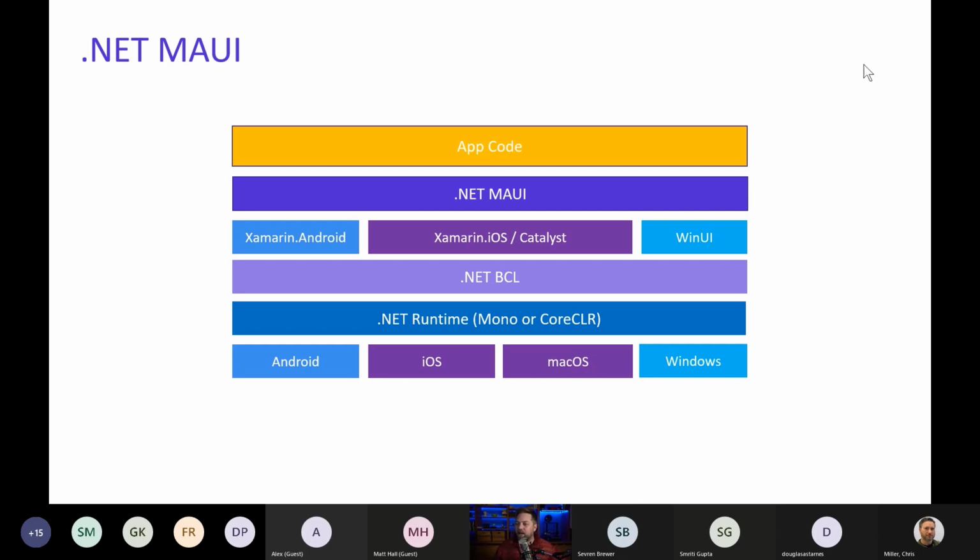And then on top of that, for our purposes, we have the .NET runtime. So this is where your code is primarily going to be executed and running. Depending on what platform you're running on, you may be running on the Mono runtime, often referred to as the Mono VM, or on CoreCLR, the Common Language Runtime. In .NET 6, we have a couple of opportunities for us to adopt CoreCLR more and more, specifically on macOS.